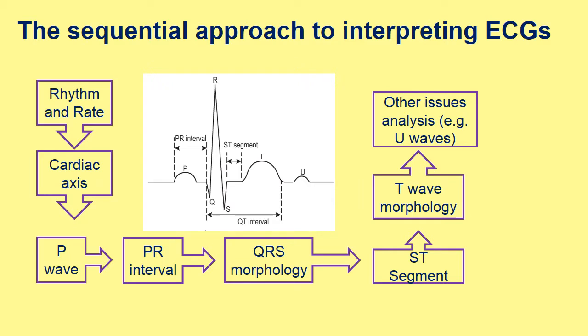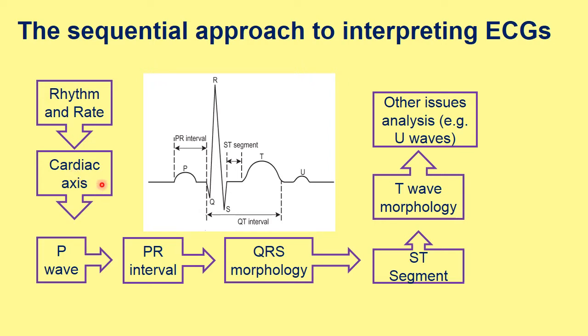So a quick reminder of the approach to interpreting ECGs. Whenever you get an ECG strip, it's good to have a methodical approach. So the first thing you should do is check the rhythm and the rate. Is the rhythm regular? Is it sinus rhythm? Is it atrial or ventricular? After doing that, check the rate. You could look at my previous video on how to calculate rate depending on if it's a regular or irregular rhythm. Then after finding the rate and rhythm, check the cardiac axis, and we'll talk about that today.